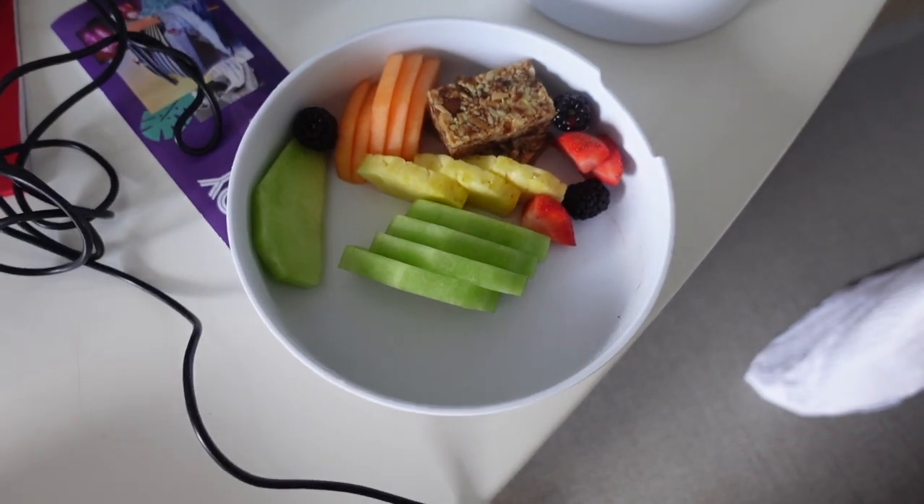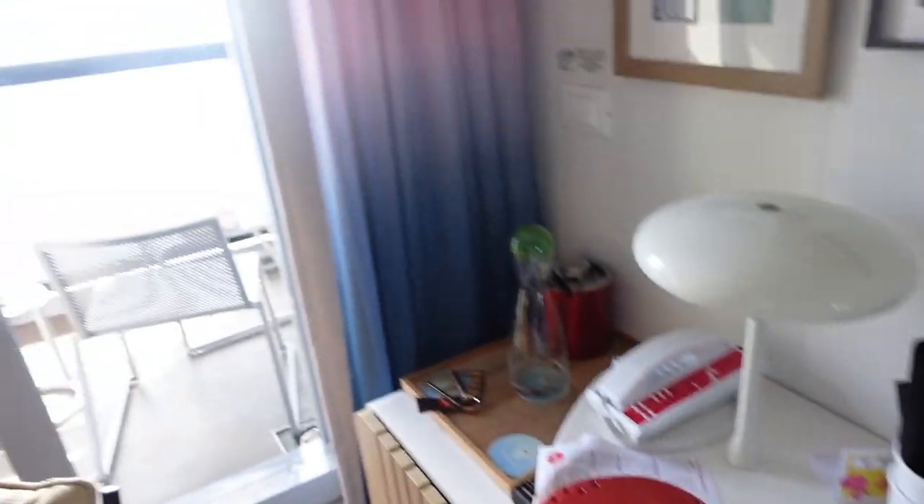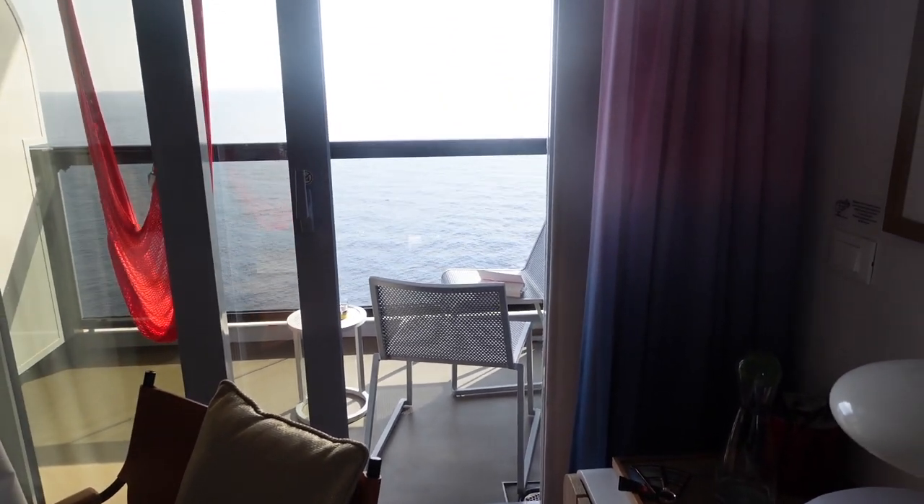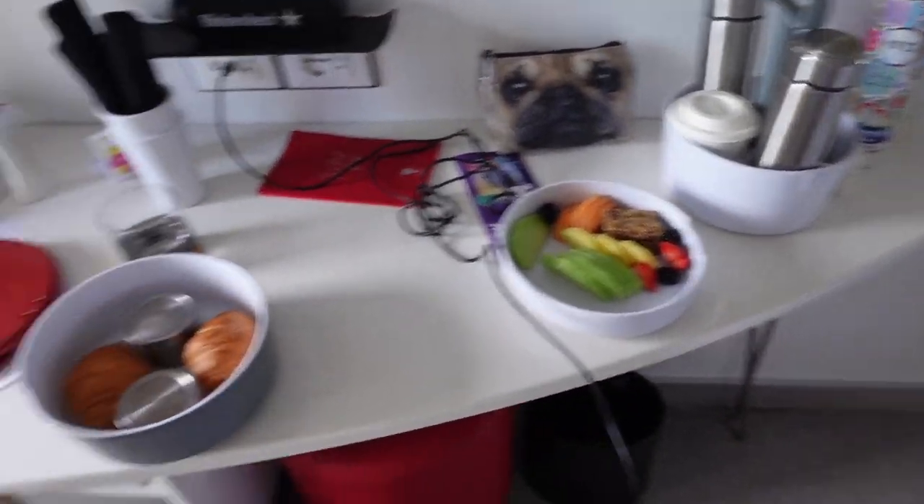Good morning everyone! Just starting out the morning with some fruit, coffee, and croissants. I've just been sitting out on the terrace reading — I've almost read 100 pages of Rosewater. Today is the first official full day on our Virgin Voyages cruise, which is super exciting. I have a big day planned to get reading done. I chaotically packed four full-length novels that I've barely started, and mentally I feel like in theory I could at least read two of them, which is my goal for this cruise.